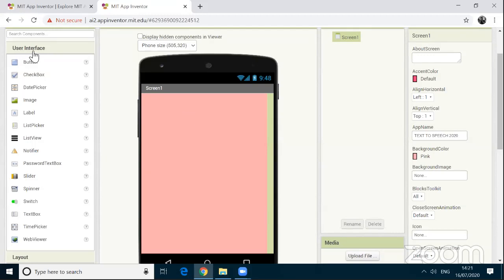Here in the user interface, you could see button, checkbox, date picker, label, and lots of options. If you want to give any text here on the screen, you have to go for the label option. The label is used to give information to the user, or if you want to add any text on the screen, you have to use the label component.